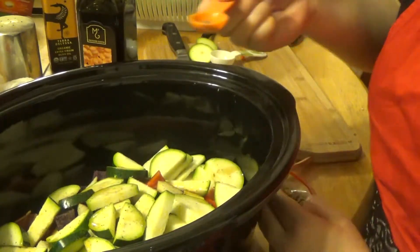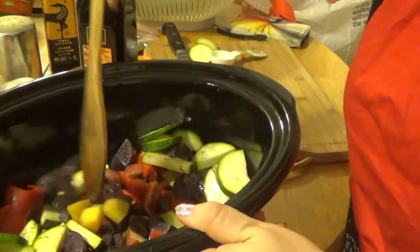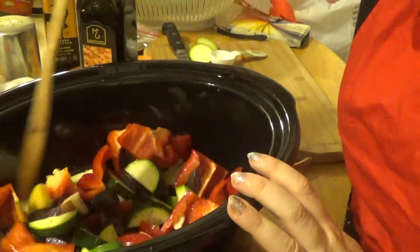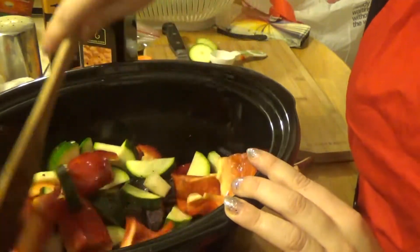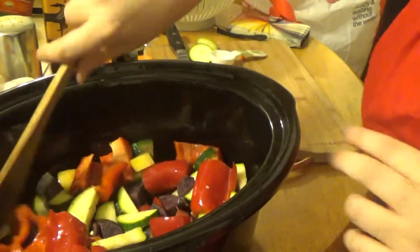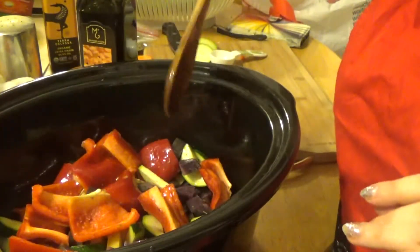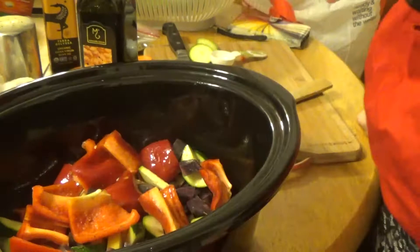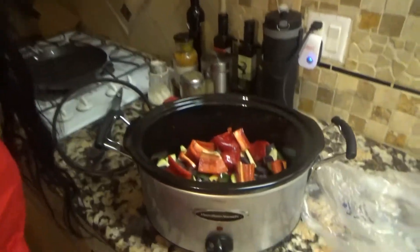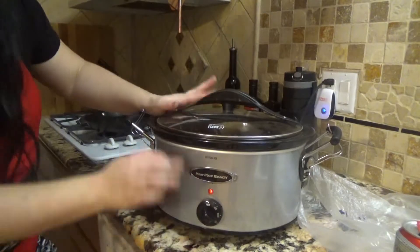I'll put a little bit of thyme in — I don't want too much. So many colors, I love it. Maybe in the future I'll try more variety of vegetables; I could have put squash, which I just didn't think about. It smells so good. I'm not going to worry about measuring the salt or pepper, I just eyeball it. The recipe wants two tablespoons of oil. Let's add some pepper. Cook it for three hours on high, stirring once every hour, and we can also use the broth when it's done. Veggies are in — putting the lid on, setting it to high.